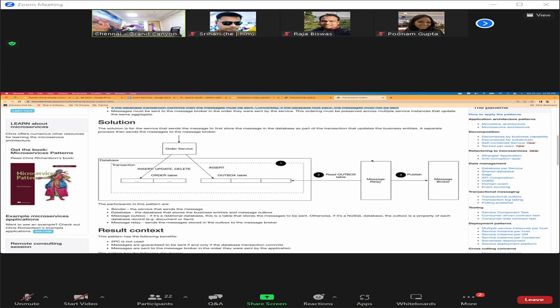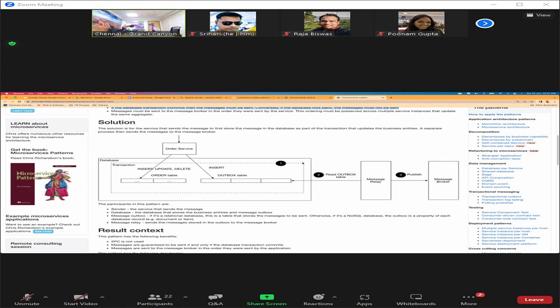As you can see clearly here, you have this order service, which in parallel updates its order in an order table, and it also has an outbox table, which gives information about the event that needs to be passed on. Once the order gets fulfilled, the status gets updated here, and we will have an order service processor which will run periodically, check this outbox table, and create the messages.